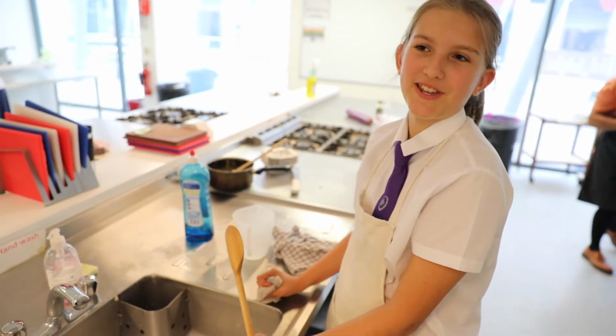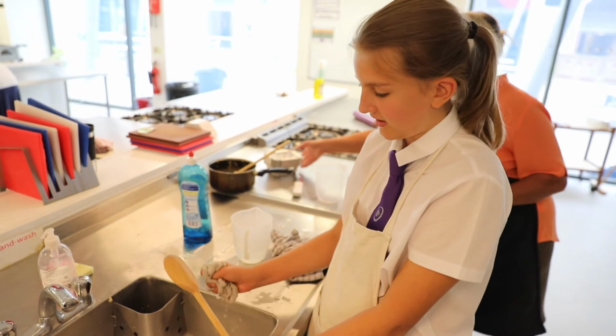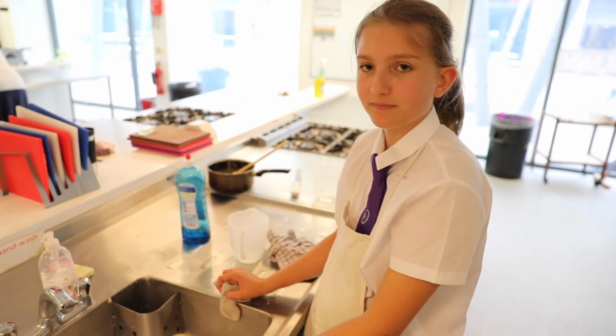Okay. Thank you. When they finish, we like to clean up so that the next year group can use it without any dirt or other ingredients getting on their food.